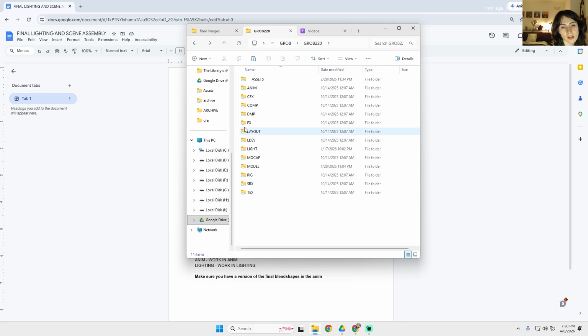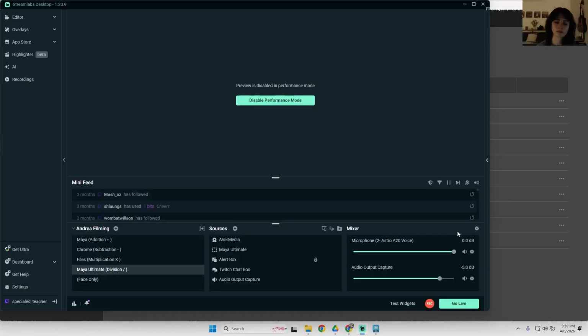And then lighters, the way that you'll know which final animation to use, because we're always doing edits and things like that, it should be titled Final Blend Shapes and Final Anim. So animators, just name your final file as Final Blend Shapes for the description, or Final Anim. And that's how we can get on the same page with what is the completed animation.